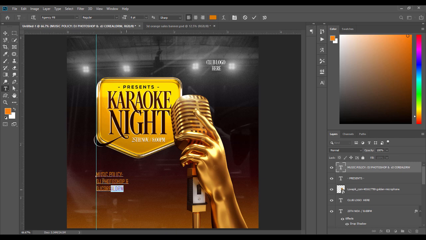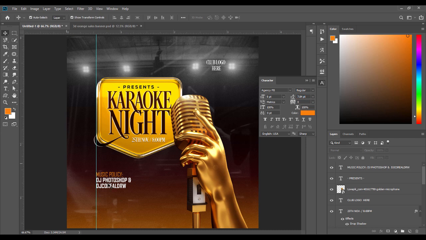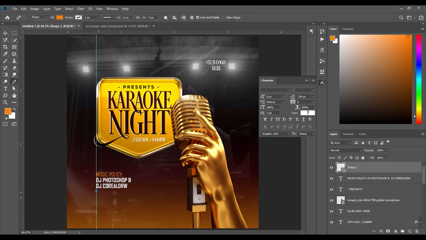DJ. So to make this place different, you make it white so as to create a variation. Change it to, you can choose the bold, select all, and use the tracking. I think this is fine. So you can separate it with this divider.